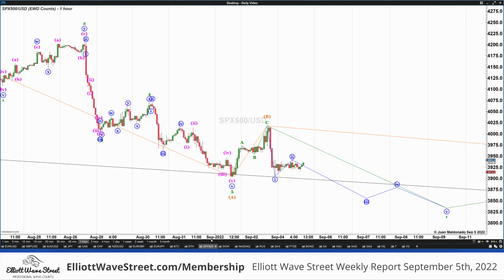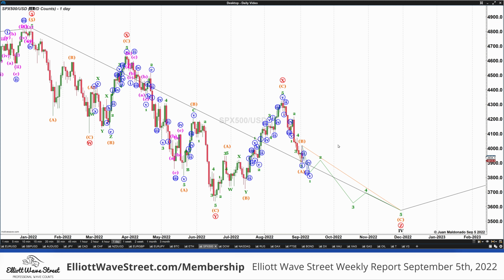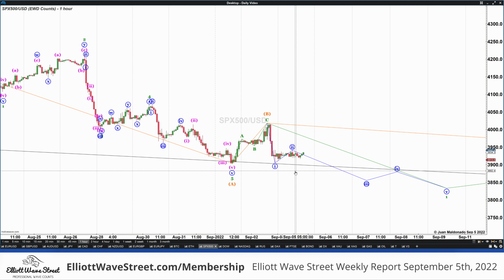Let's have a look at the S&P. The S&P on a daily chart, after the Powell speech, we know with a high probability that we are going to have a lower low here under the previous 2022 low, and then we can start looking for a buy trade. Probably we will see, but for now the main direction is bearish. The bias is to the downside, and all the attempts to reverse, we should read them as corrective waves to sell them.